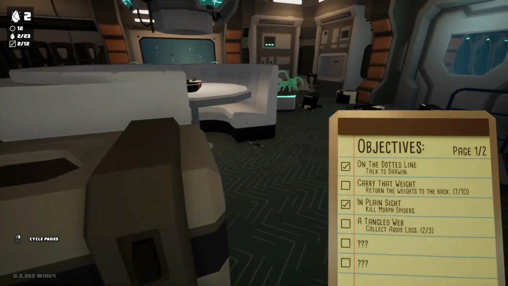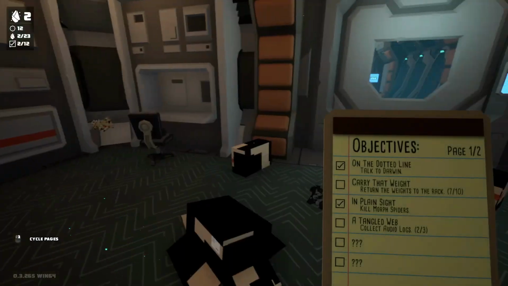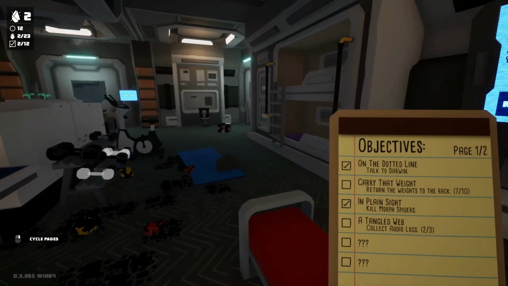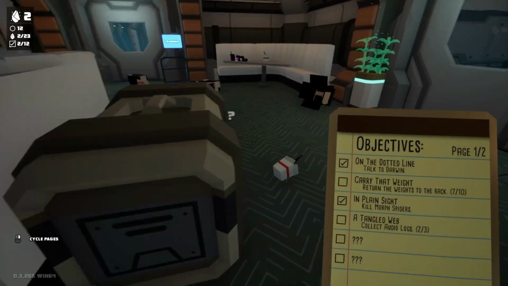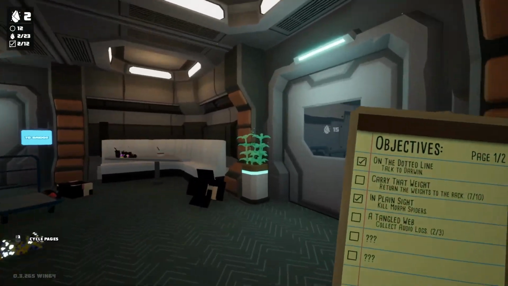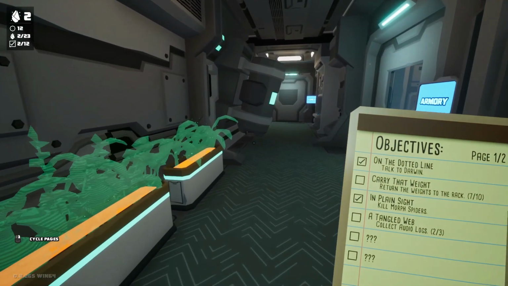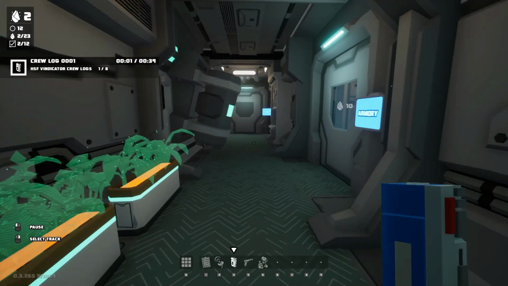Do I assume that they're all in here, or am I looking elsewhere? Maybe they're elsewhere. I don't see any more. Oh, it's wing to hangar. Do I look in here? Don't think I can get in there yet. Right, let's continue down this way. I guess there's more. A tangle web, collect audio logs. So, I think I've got a few.